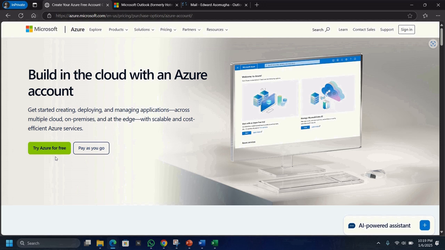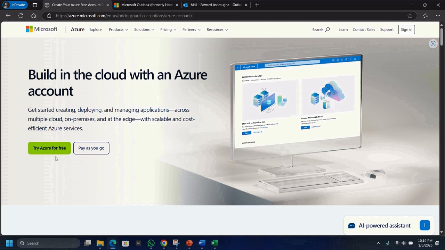So that free account will cease to exist if any of these two things happen. Number one, if you exhausted the $200 before the 30 days or after 30 days.